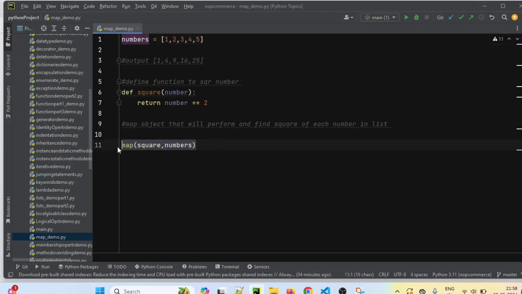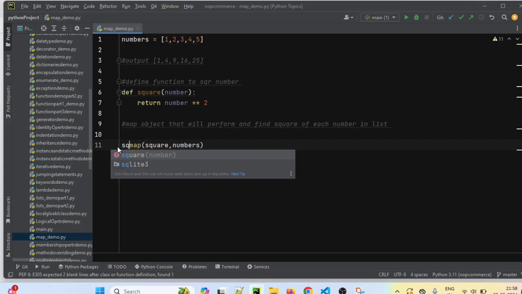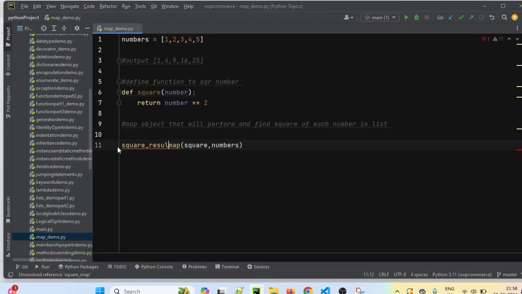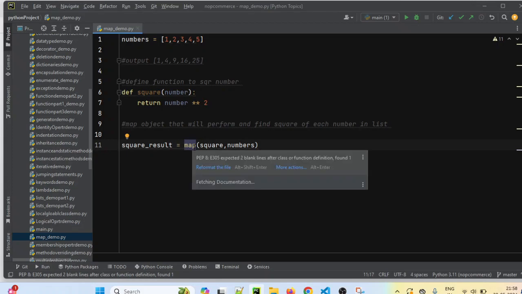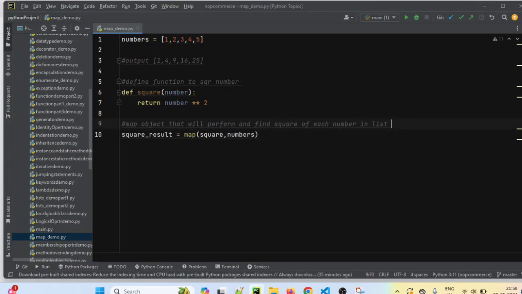This object we can store in another variable. Let's say square result. So square result equals the map object, passing square and numbers in the map function. It will return the map object. And if you want to see the actual result, we have to convert the map object to a list.